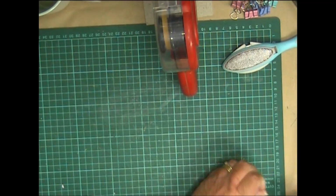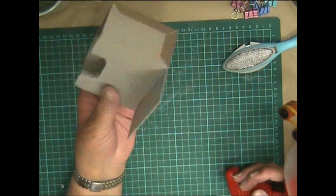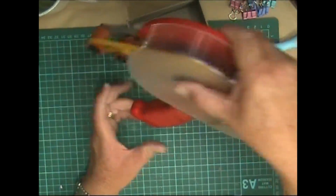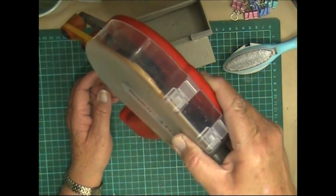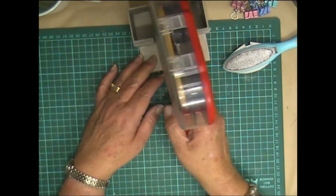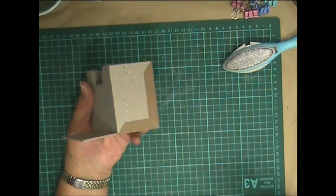That's good. I'm happy with that. I'd rather it sit in that than in the carousel, where what I have to do is hold it like that and sit it in my carousel. Then I've got to get it out like that and then... Okay, so it's all about speed and ease, isn't it? Okay, done. Too easy.